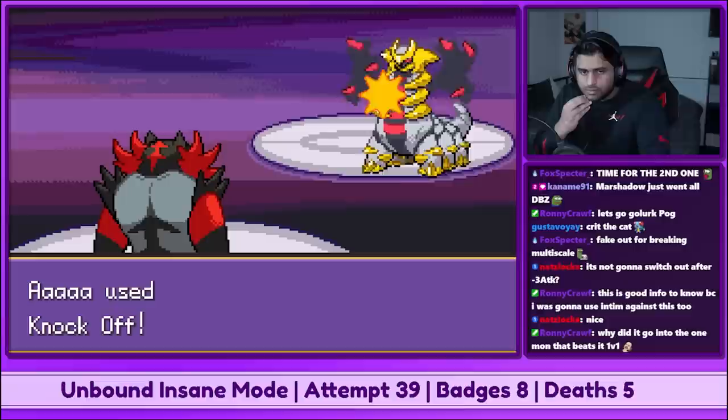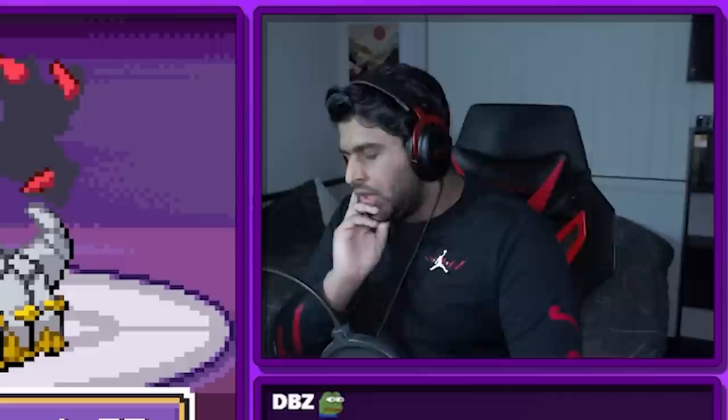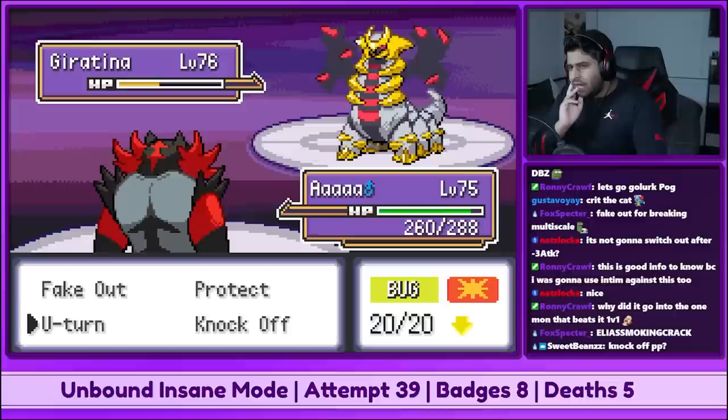Then we got its health a bit low, so I can U-turn on the turn it uses Rest. I'm gonna U-turn here in case it goes for Rest. But even if it doesn't, it's a slow U-turn. And we're fine. Yeah, there's a Rest. That's fine.